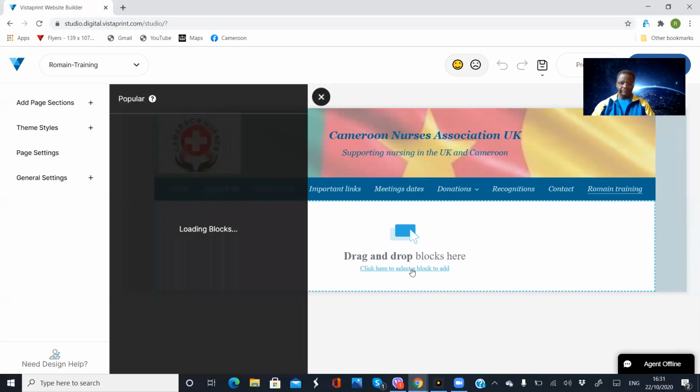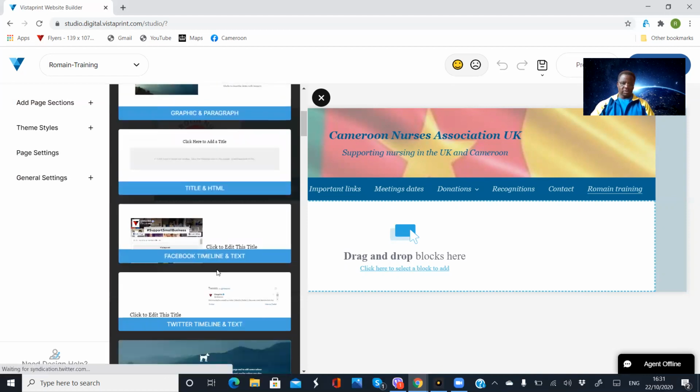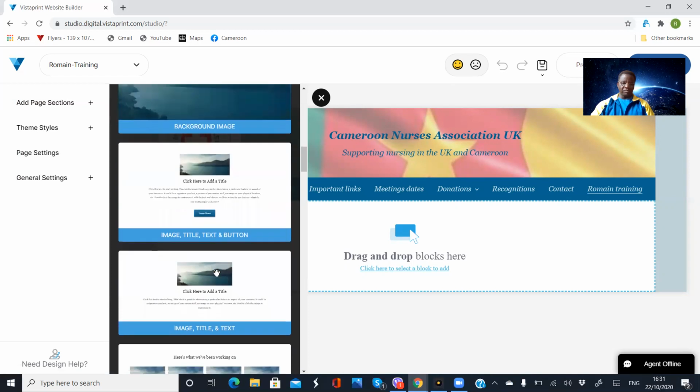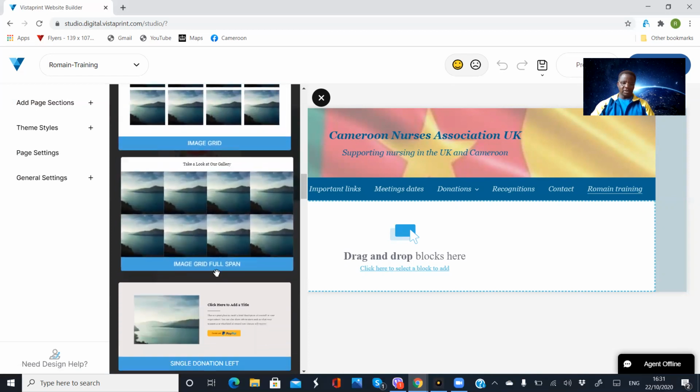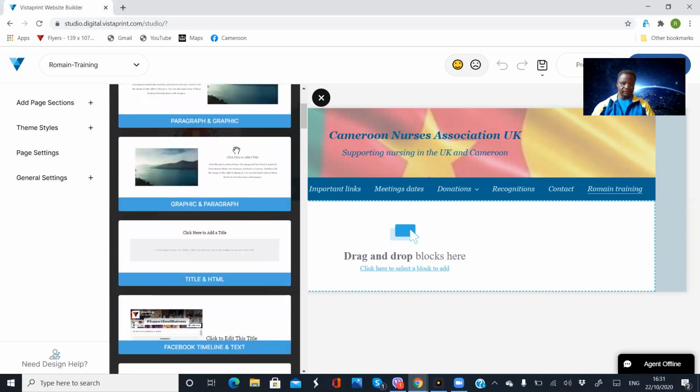If I click there, you wait for the website to load certain blocks. So now, if I click there, I have different things that I can put in. Everything that I want to put in is here. Let's go through some of them that are important.